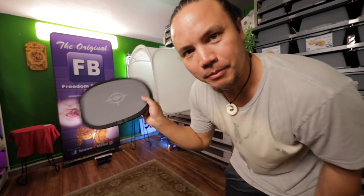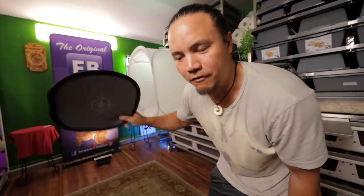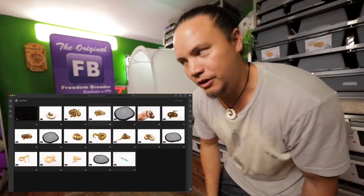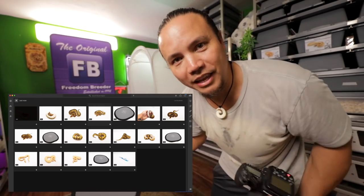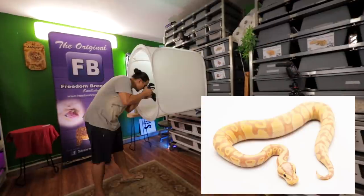What I like to do in between snake photos is stick something in there — like my gray card — in between shots. Because sometimes I have a couple of Super Coral Glow Het Pied males, and telling them apart in a picture would be harder without just sticking something in between shots. When I import all my photos into Lightroom, I can easily see a marker between the shots of each snake. I'll take three or four shots per snake just to make sure I get a really good one. It's also good to have a couple of different shots — one from the top down, one from the side. Several different angles depending on what your Morph Market account allows. I even put video of my snakes up there, and that's an option too.